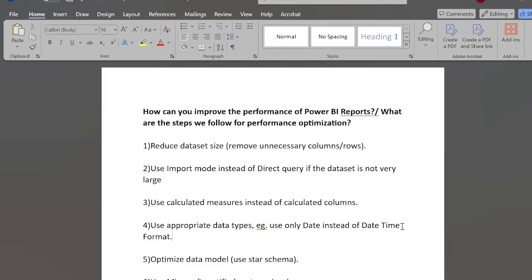Then this question can be asked in this way, that what are the metrics we should follow as a part of performance optimization of Power BI reports. How to improve the performance of Power BI reports and dashboards. So in many different ways this question is asked, and it is almost asked in all the interviews, especially in the second round of interviews, and especially for those who have 2+ and 3+ years of experience.